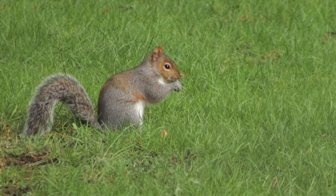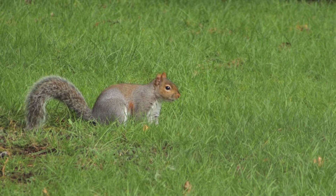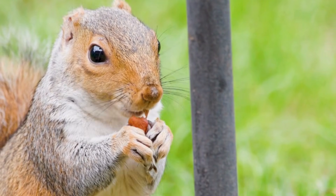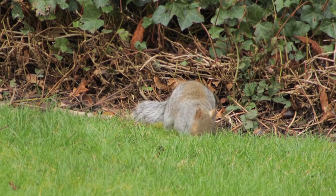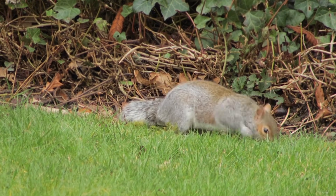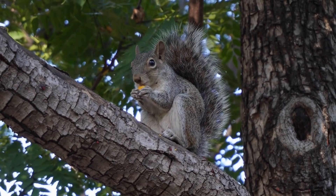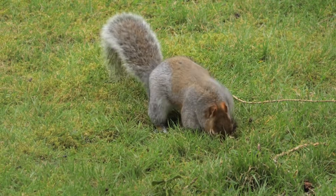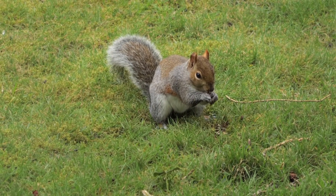Next up, and in fourth place, is the alien animal that is probably the most familiar for a lot of people: the grey squirrel. These were introduced to around 30 sites across Britain between 1876 and 1929 by collectors and landowners. Although they are native to North America, they soon colonised the countryside, outcompeting and spreading a disease to our native red squirrels as they went. There are currently between 2.5 and 3 million of them here, but with the recolonisation of one of their key predators, the pine marten, and intensive culling in some places, their numbers are starting to decline.